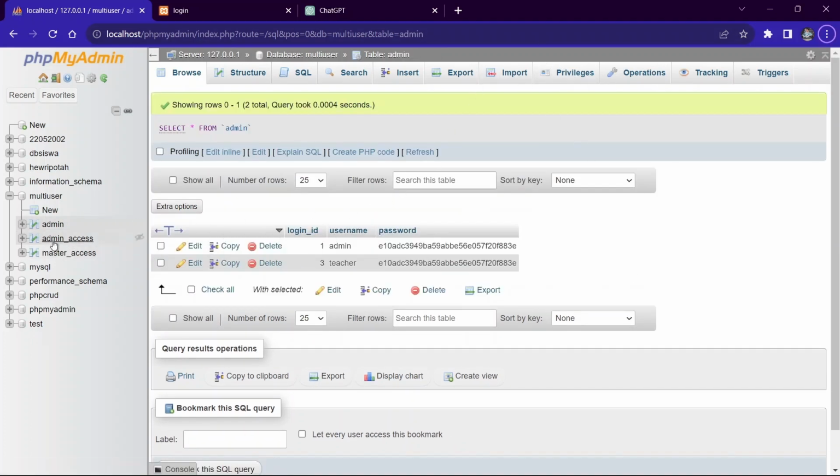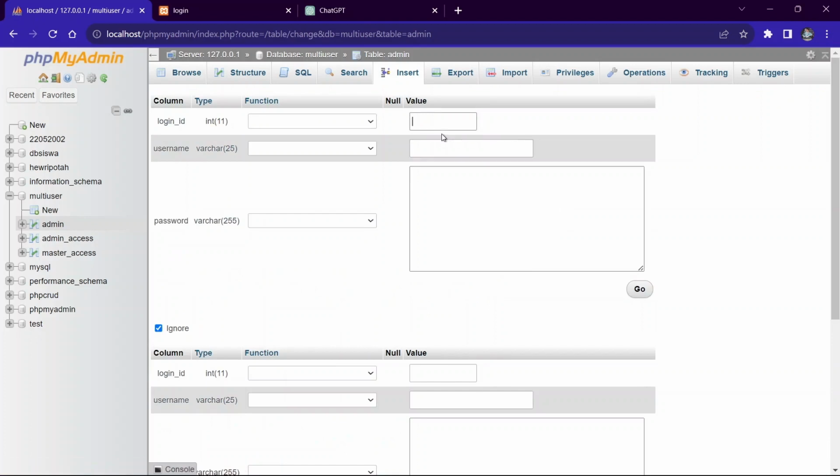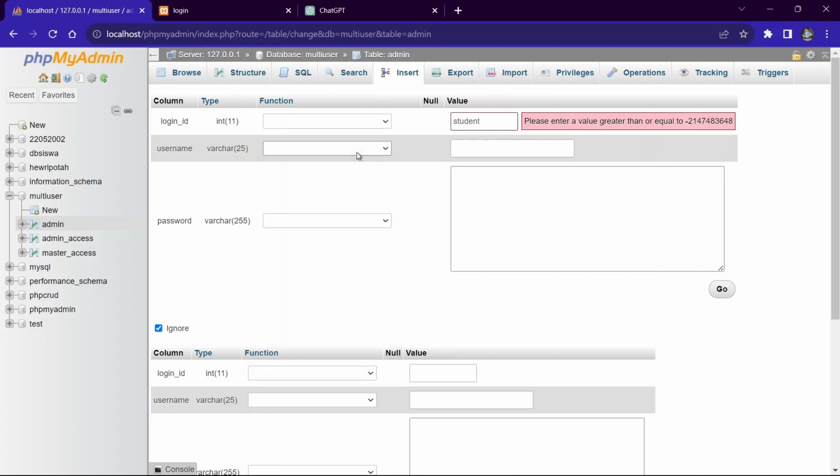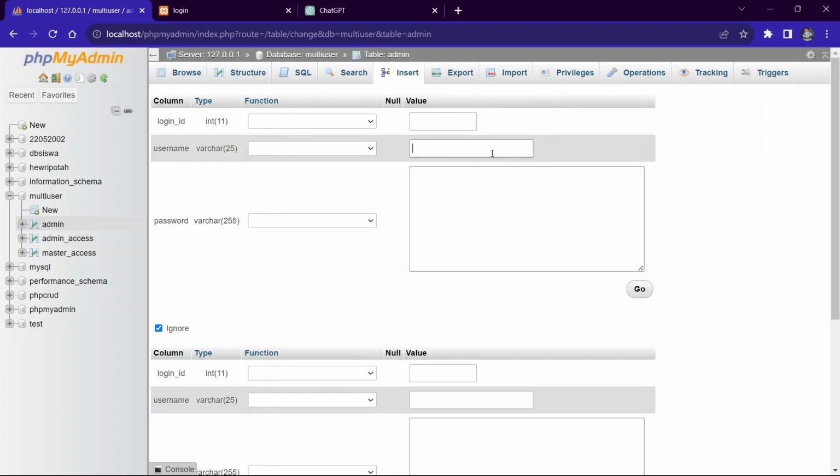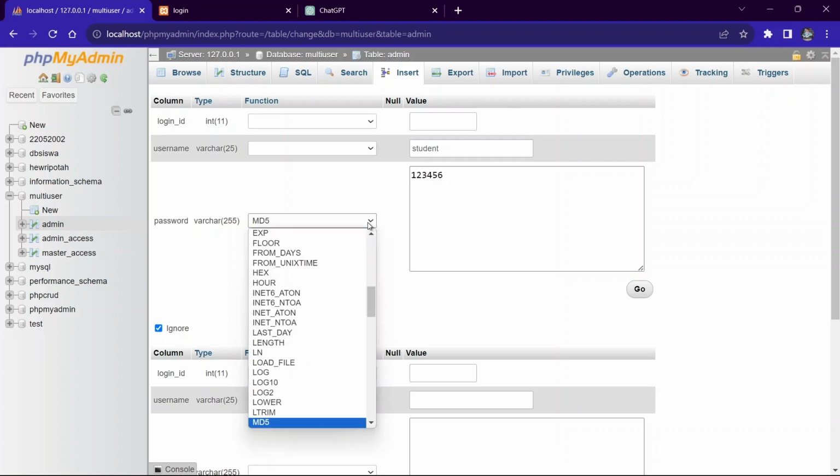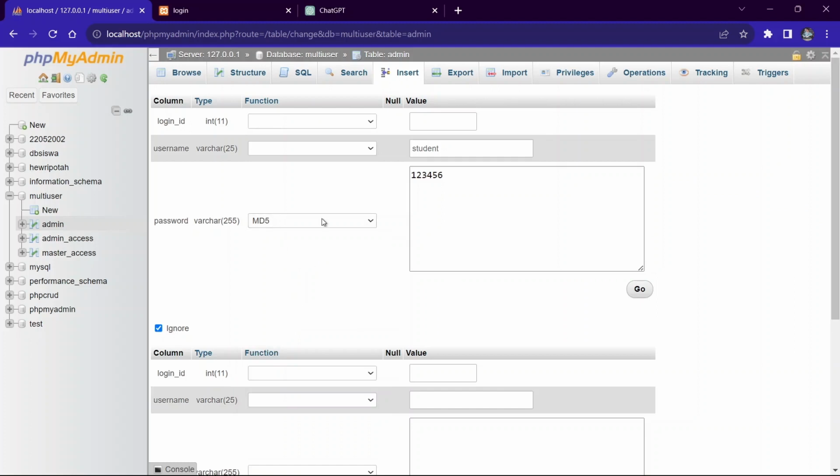Here in the admin table, sorry, I got confused. Insert student, sorry, this one will be username student, and the password for the student is also 123456, just to make it easier to remember.